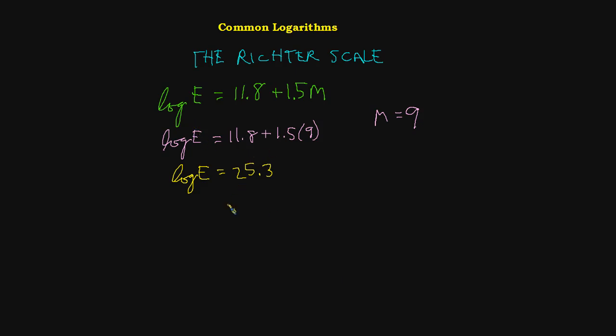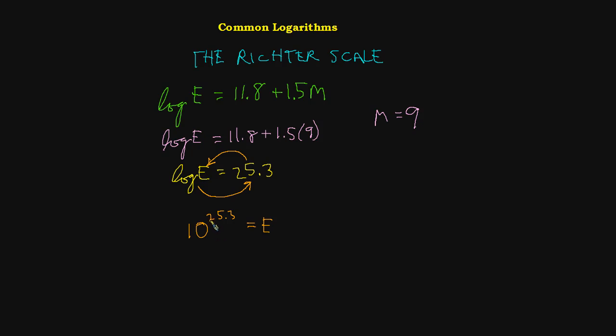And then there's actually a couple different ways to solve this. The first thing we're going to try is, you'll notice that it's log with no base, so that means log base 10. And I'm going to try to use the old Weingarten rule. I'm going to convert this from a logarithmic equation into an exponential equation. And the way we do it is this. We take this little base 10 and we raise it to the power of 25.3, and then we say that must be equal to E. That's it. It's that simple. 10 to the power of 25.3 equals E. In other words, 10 to what power equals this?